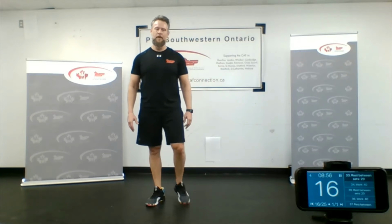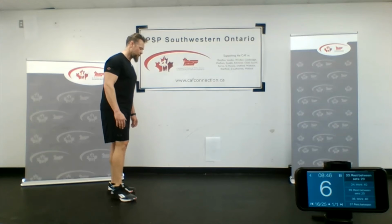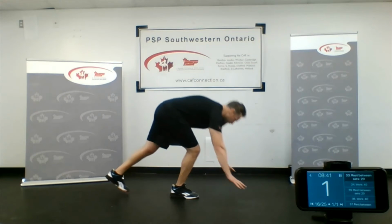So 20 more seconds. We're going to move into that mountain climber position. You can rest at any time. If you prefer, you can just hold the upper plank position, but you can do that full mountain climber movement if you so choose. You can pick up the pace with me as well if you choose to.